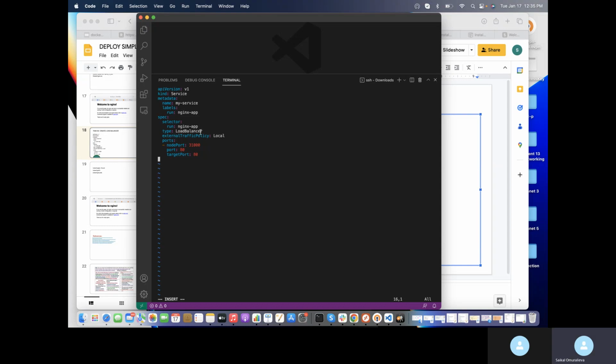Type, I provide LoadBalancer. External traffic policy Local, and I provided node port 31000. You can provide up to 3120, 3180. The port I will give is 80.